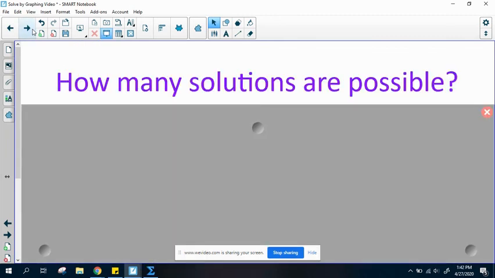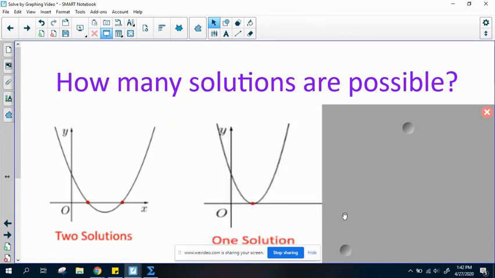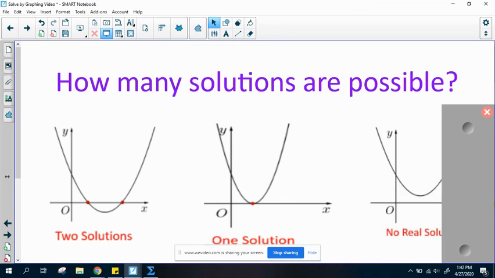How many solutions are possible? So when you have a quadratic and you're solving, like just when you factor, you do the quadratic formula, a lot of times you're going to get 2 answers. Almost every single problem is going to give you 2 answers. Okay. What might happen though is you might actually get 1 answer, and that happens when your vertex happens to be your solution. Okay. And then the last possible thing that could happen is you just don't get any answers because it never is going to cross the x-axis.